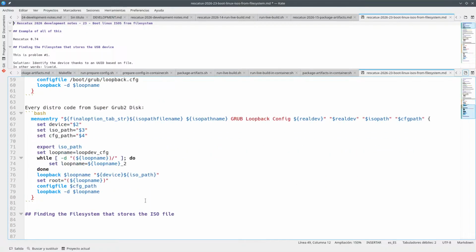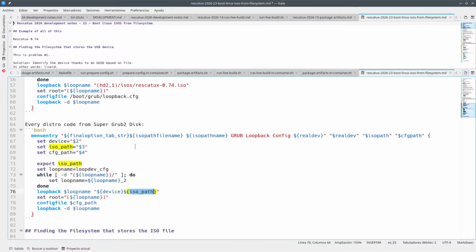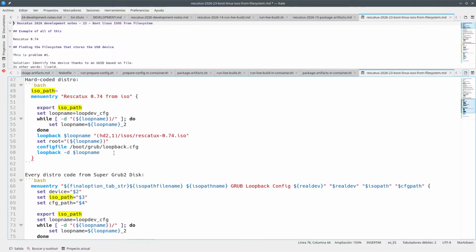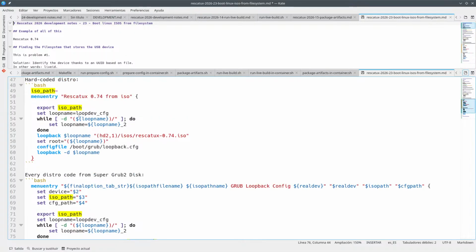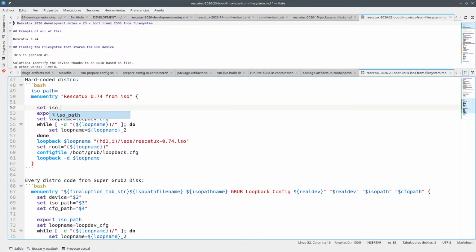Yes, we actually want to export the ISO path. Maybe we can do this without too much of this, but I don't know.